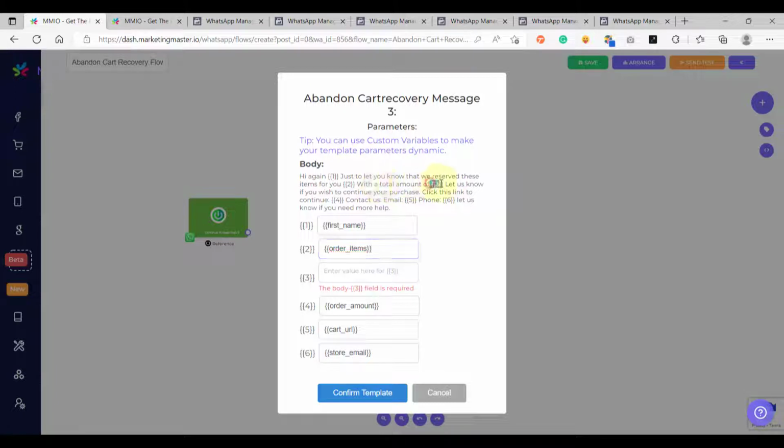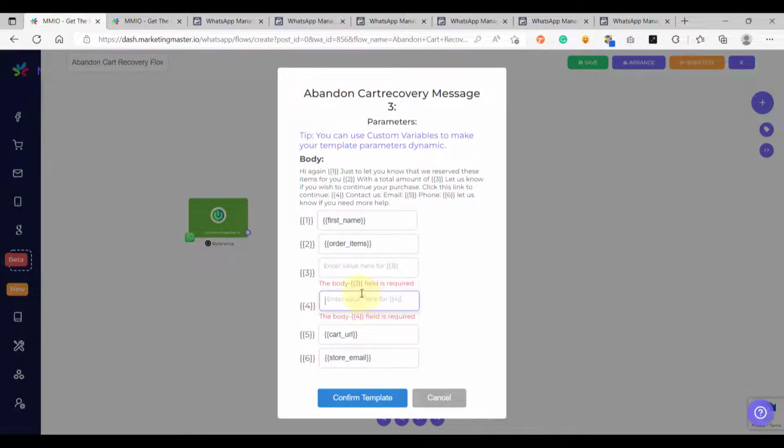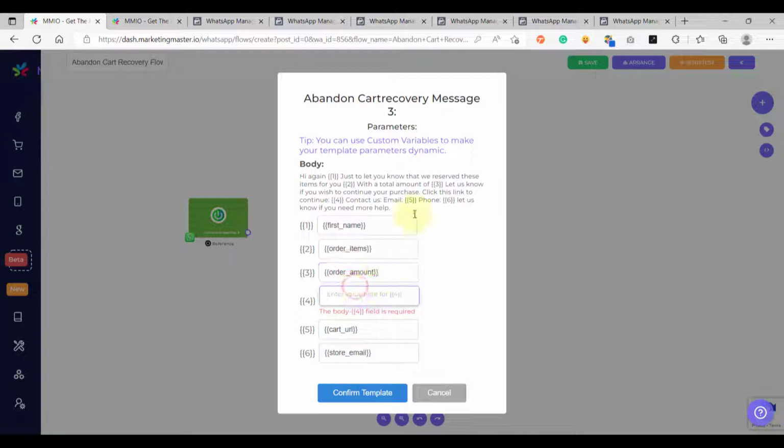So the third variable pertains to the total amount of the order. So we are going to move the order amount variable from variable 4 to variable number 3. And let's continue. Let us know if you wish to continue your purchase. Click this link to continue. So variable number 4 is the cart URL.